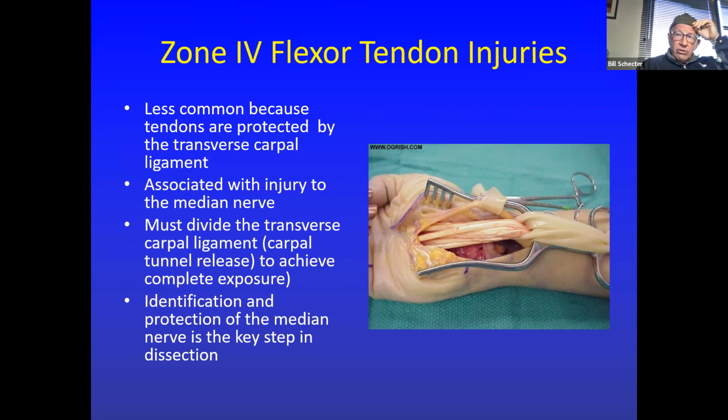The 9 tendons are, of course, the 4 sublimis and the 4 profundus tendons to each finger, and then you have the flexor pollicis longus, which goes to the thumb. And in addition to that, you have the all-important median nerve. The median nerve is called the eye of the hand because it provides sensation to the radial aspect of the volar hand, and that's necessary for fine sensation, and it also innervates the thenar wad, which allows opposition of the thumb. So it's called the eye of the hand, the median nerve.